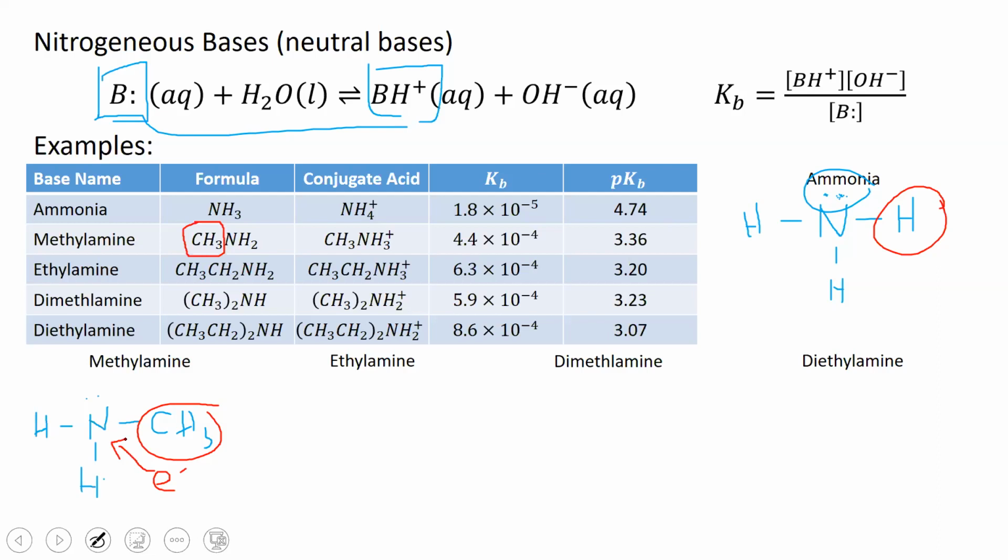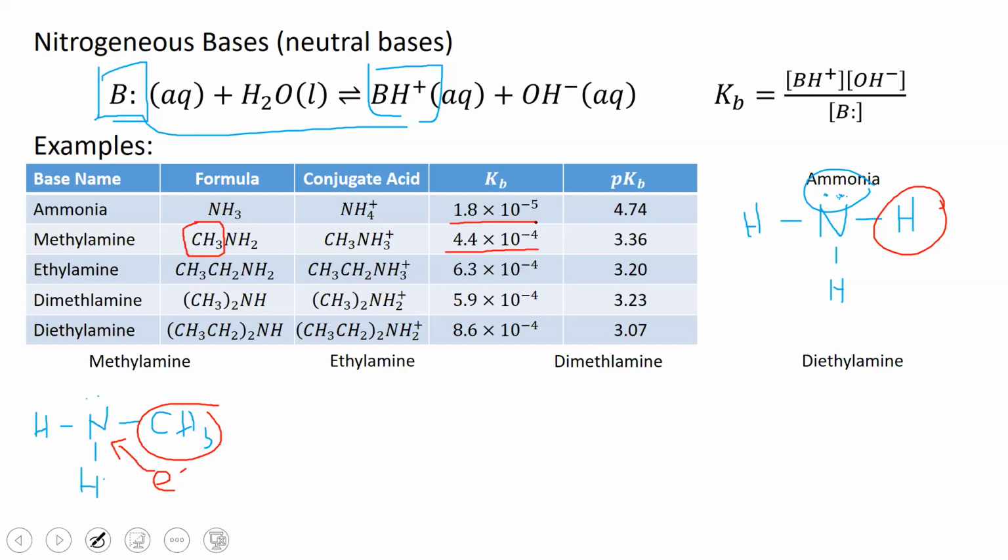And if you were to compare the Kb, which we'll look back up at the equation in a minute, the Kb of methylamine as compared to the Kb of ammonia, right? Just changing one of those hydrogens out for a methyl group, which is that CH3, you increase the Kb significantly, right? In other words, you're going to decrease the pKb. So it becomes a better base because those electrons get shoved over onto that nitrogen, making that nitrogen a little bit more negative, which means it's more receptive to that proton.